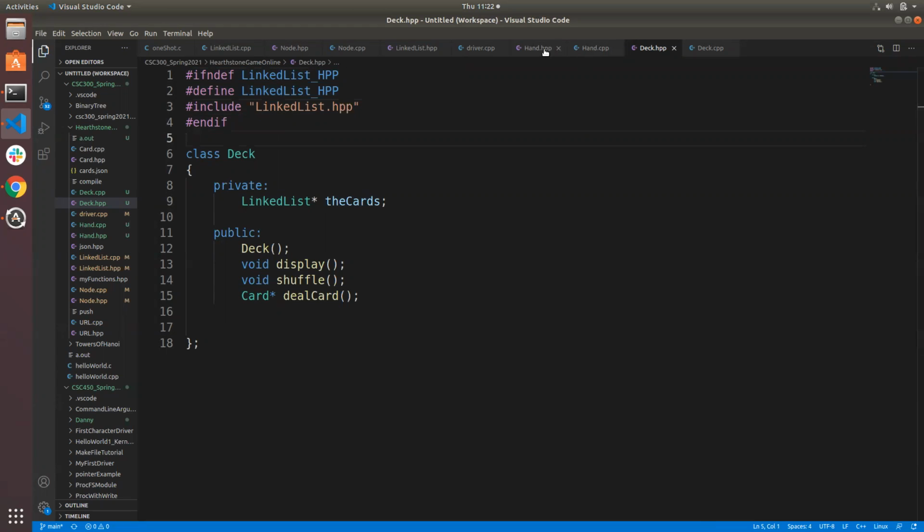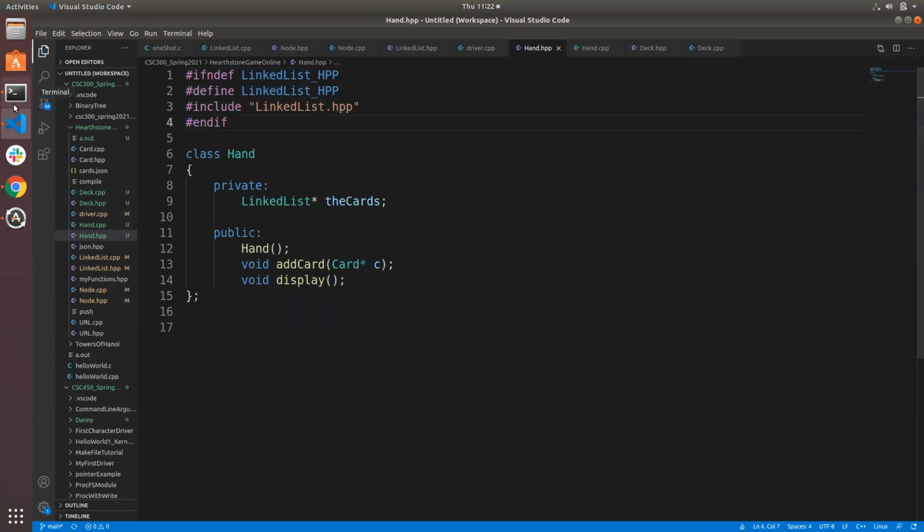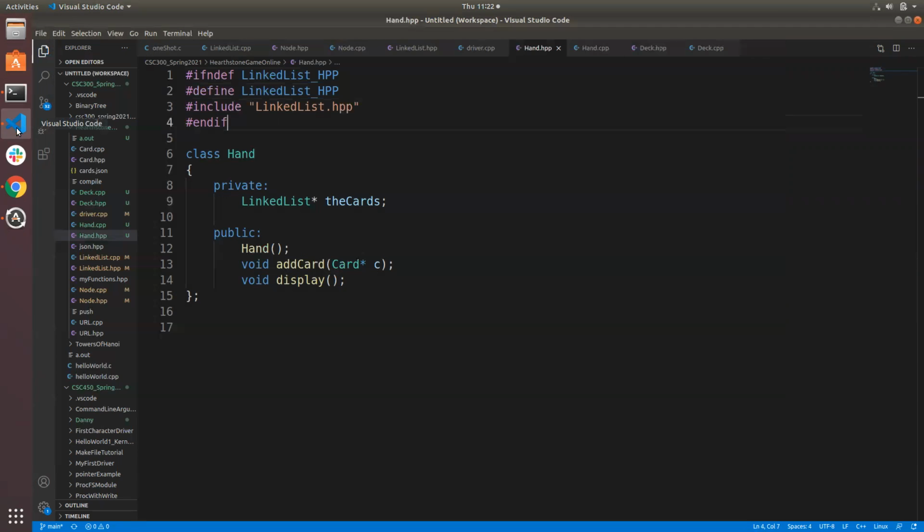I'll do that in hand as well. Just make sure this works, and I'll explain it. Yeah, works. So this is me defining this arbitrary macro called linked list HPP. I could have called this woot LOL if I wanted to. But all it's saying is if you haven't previously defined linked list HPP, go ahead and define it and also include this header file.